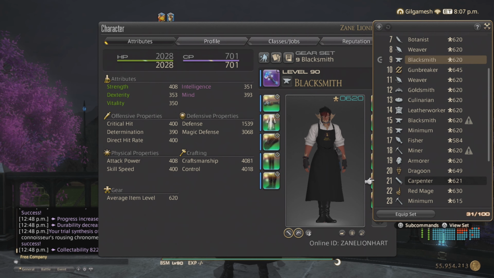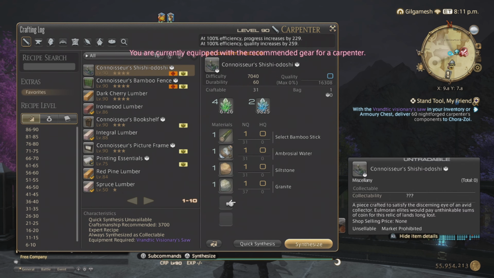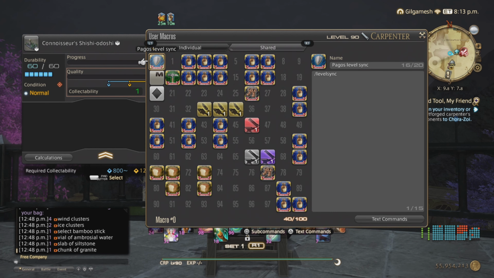So we're going to be switching over to Carpenter. And now this is going to be for step two. Now here's the problem with this. We have primed and malleable now.